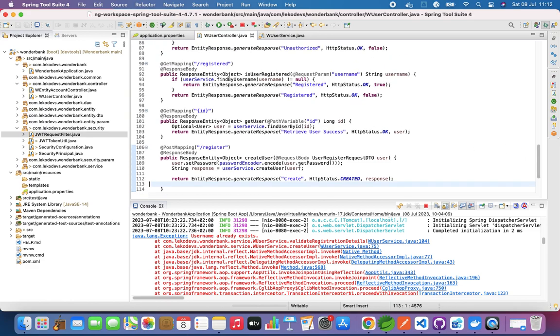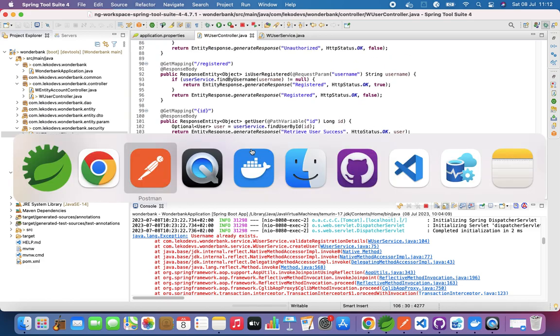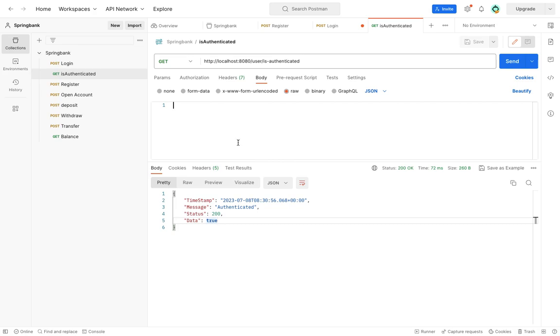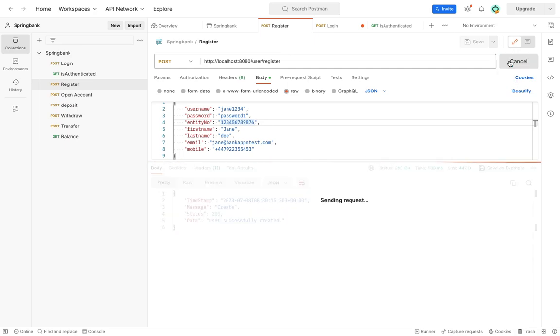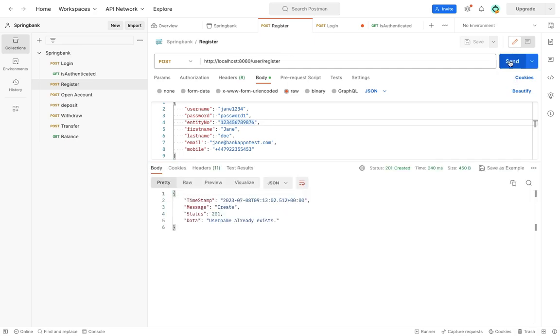And now we can jump on to our Postman and see it for the last time, and the register over there. So we created Jane as you saw. So now if I do that, obviously it's going to complain that Jane already exists, so username already exists. So now we can just use Jack.